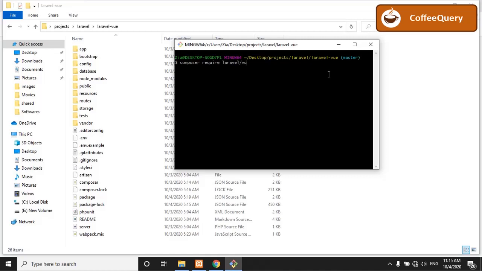We need to run this command, and after that we install Vuejs in our Laravel application by php artisan ui vue. If you want to include authentication, also you just add --auth option. I have done all these things already, so I don't need to run this again.